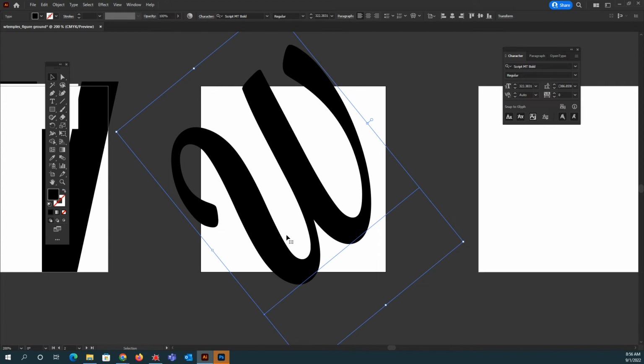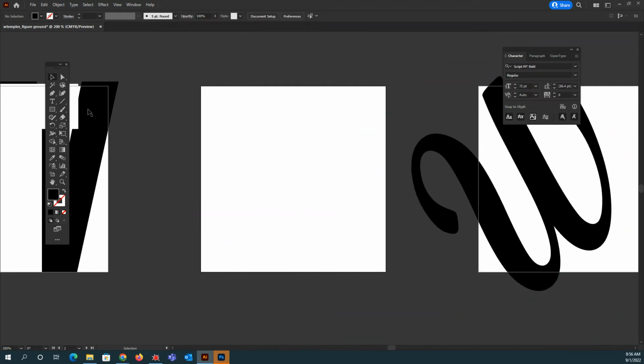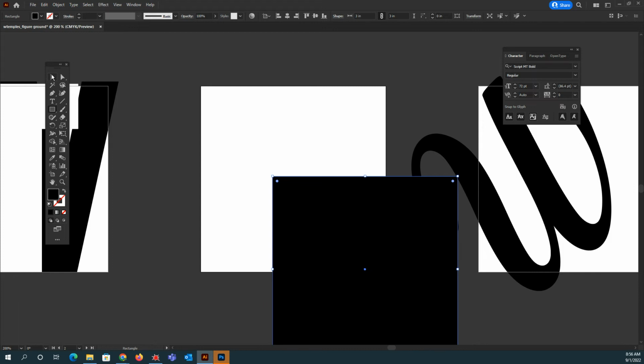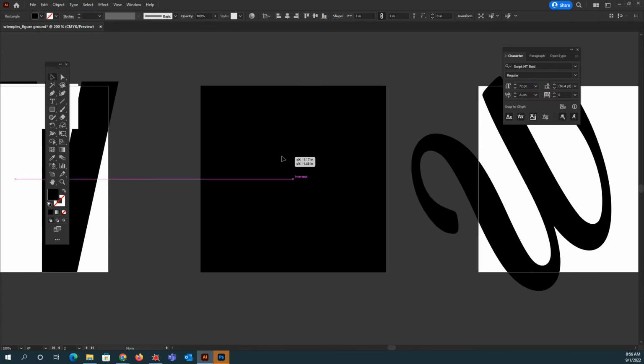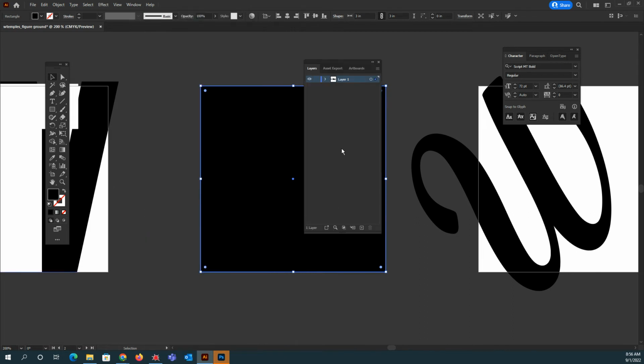So if I wanted my artboard to be black, the background, I would make this a 3" by 3" square. Hit OK, make sure it's black, and just cover up my artboard. I'm going to go to my layer panel and lock it in place.